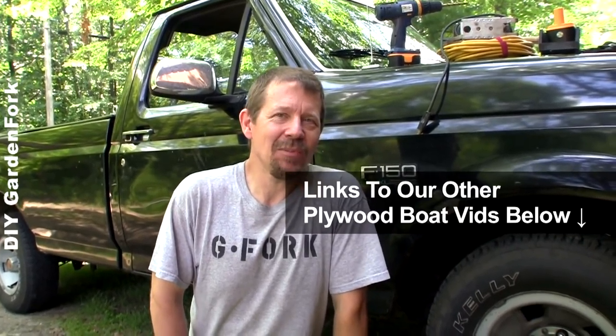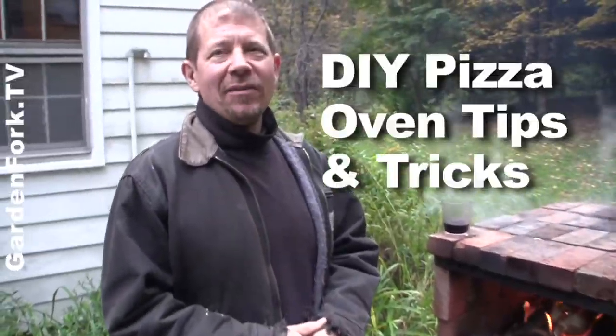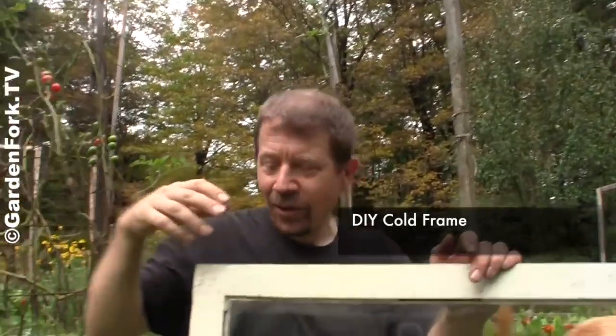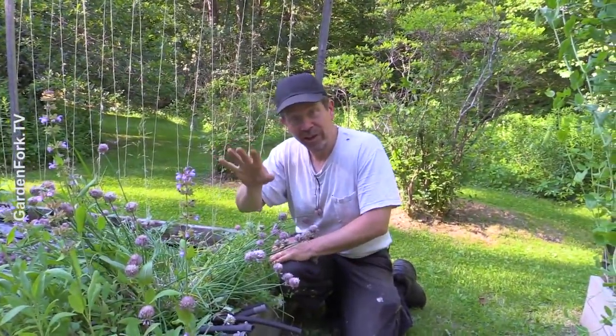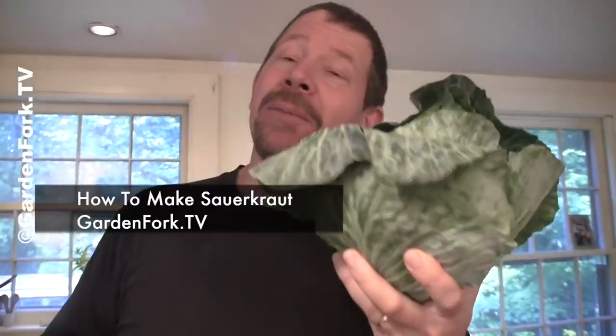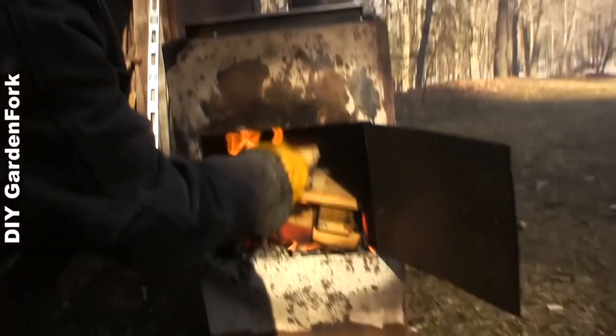Seasoning cast iron. We're going to make a boat out of one sheet of plywood. Grilled cheese with egg in a hole. Outdoor brick pizza oven. This is steak. I'll show you how to make a cold frame — add an old window. Giant super trellis with string beans. And welcome to the tasting lab. Urban beekeeping. Harvesting garlic. How to make sauerkraut. How to hang an Ikea kitchen cabinet. Sap evaporator.